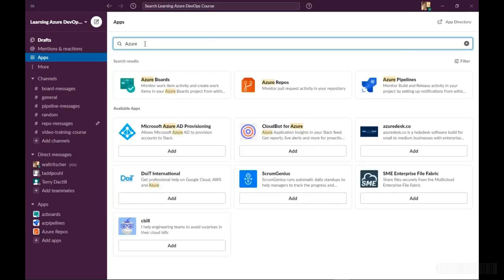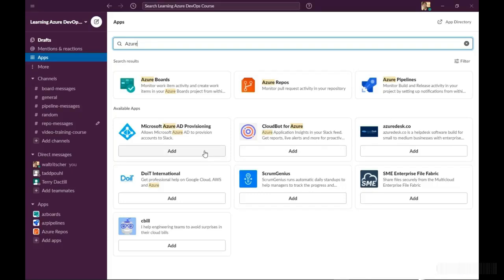It's a similar experience in Microsoft Teams. Now, in this case, I've already installed 3 of these apps. So these top 3 items are from DevOps. And I can tell they're installed because I can see them over here in the left sidebar, but also they don't have the Add button. For the apps that I haven't added yet, I would click on the Add button.